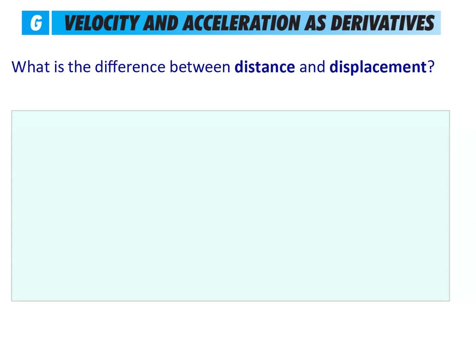Hello students. In this video we're going to show you how we can use derivatives to find formulas for velocity and acceleration. So to start with, here's your first question. I want you to think about this. What is the difference between distance and displacement? So stop the video, have a think, and then restart the video once you've got an answer.